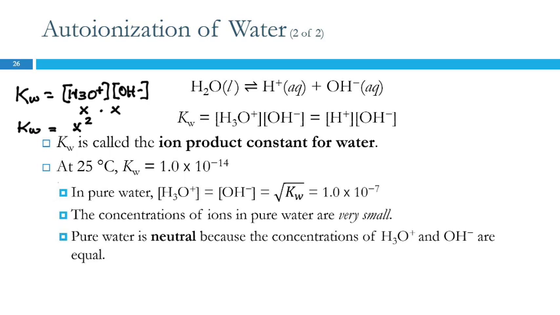That is a very small concentration, 0.0000001 molar. Teeny tiny bit. But any water solution is going to have 1 times 10 to the minus 7th molar hydronium ions and 1 times 10 to the minus 7th molar hydroxide ions. So pure water is neutral. It's not acidic or basic because those concentrations are equal. What about this alkaline water that you could buy? Well, that means they've added something to it. It can't be pure water. Any questions?